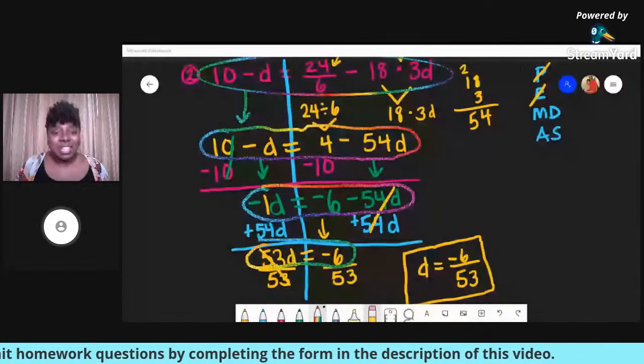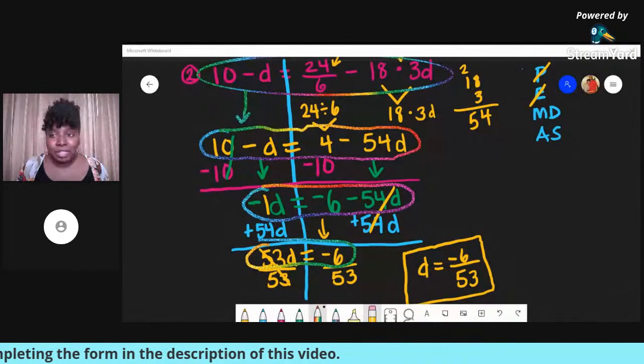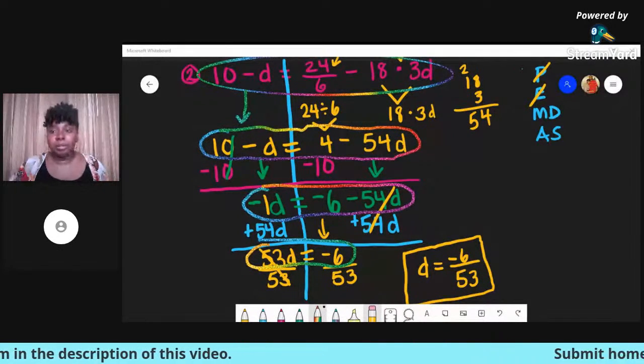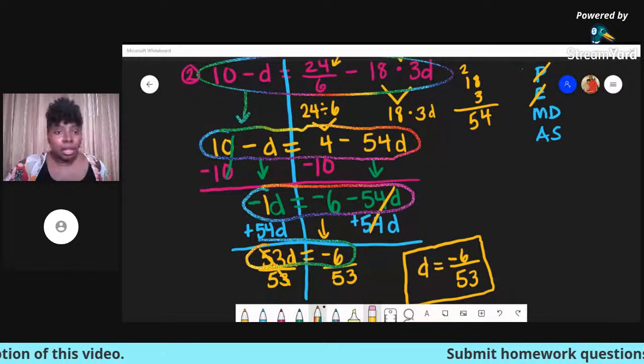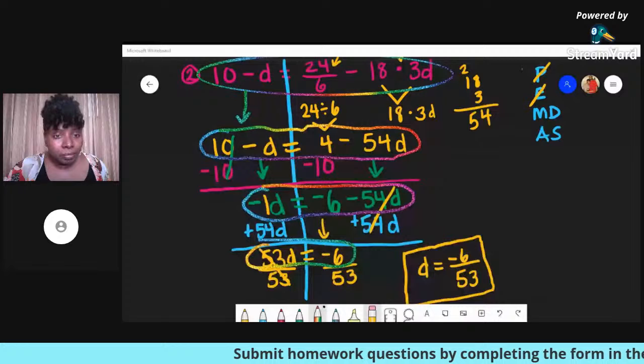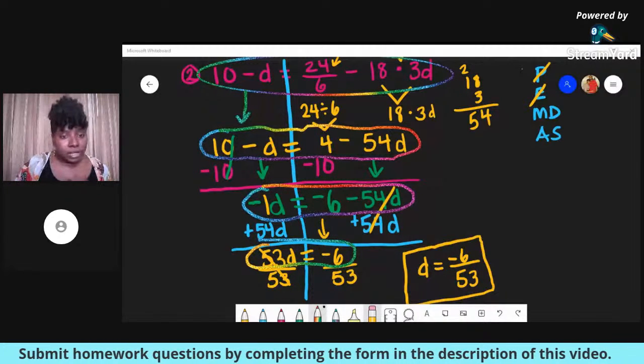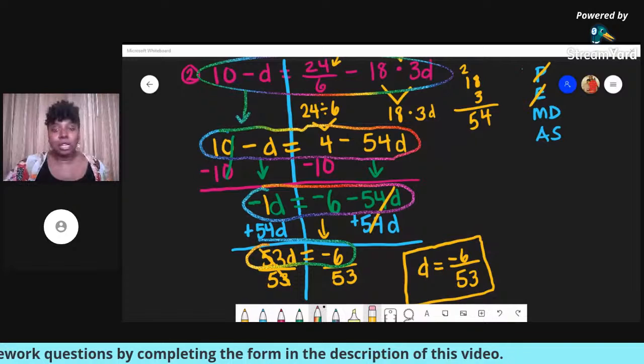All right. Yes, I see we have another question. Let me take a look at it real quick. Okay, so we have: 30% of what number is 1.5 using a T-chart?